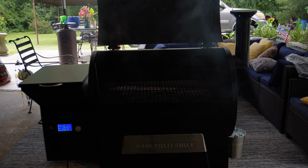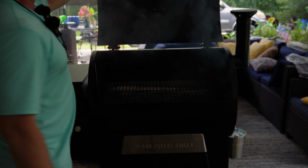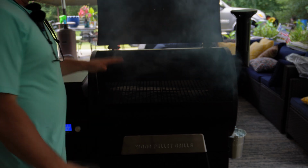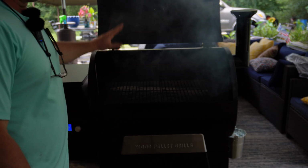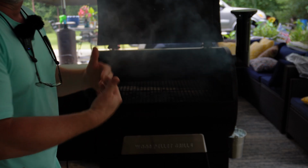And it is fixing to rain, so as you can see, there's a lot of smoke. When you have a lot of smoke, make sure that you have the lid up when you start this thing on the smoke setting. Once it gets ready, the smoke will go away, and it'll have just a light smoke.